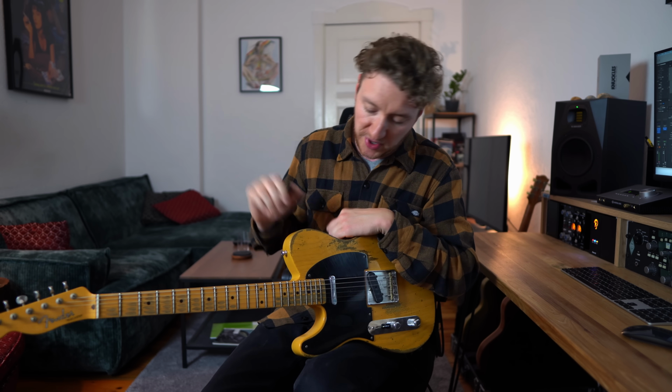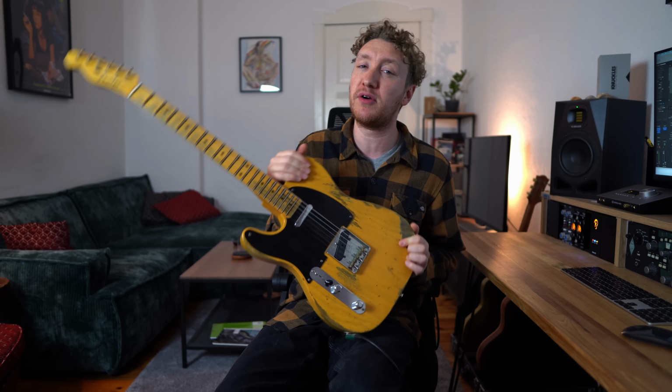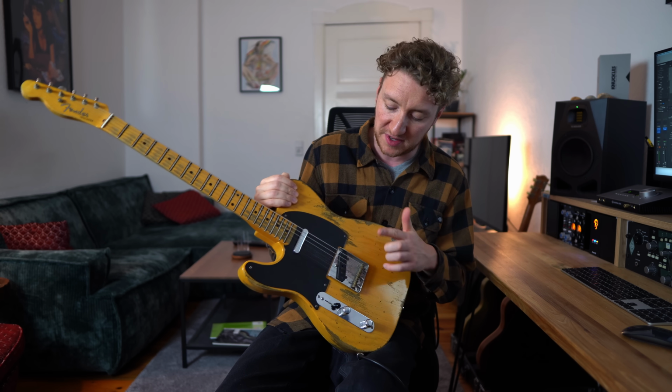Small recommendation from my side. If you want to try this tuning, do it with a fixed bridge first, and maybe do it with a single coil guitar like a Tele. Not because that's what I do, but because humbucker guitars can have the tendency to get a little bit muddy when you tune it down 3 steps, or you would have to get rid of a lot of bass. So it's a lot easier to start with the single coil guitar.